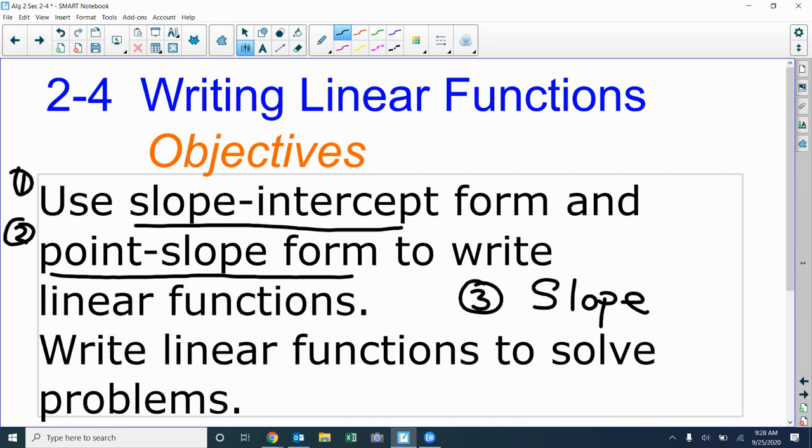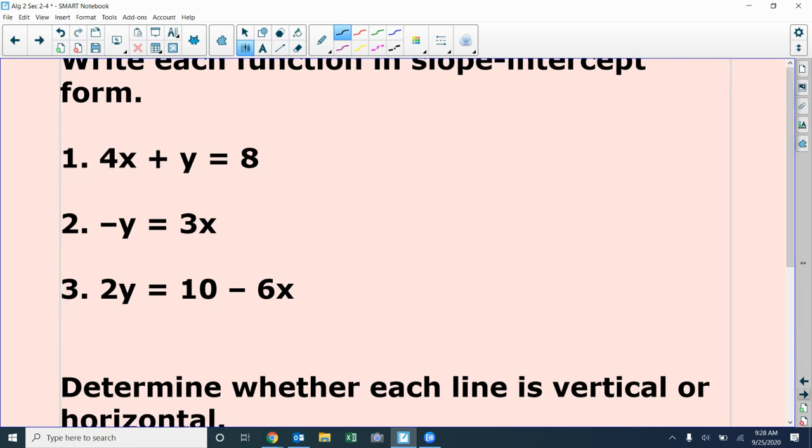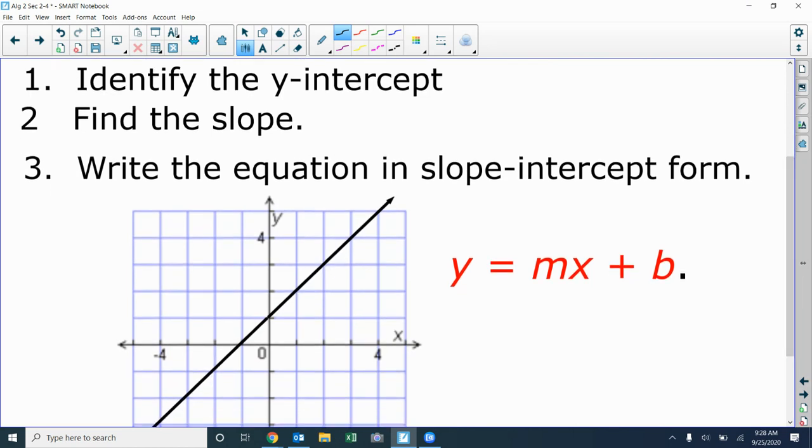All right. So our first skill today. No one really ever wants to do warm-up problems, so we're going to skip those. Our first skill is this. We're going to look at a graph and be able to write a linear equation from it. So step 1, identify the y-intercept. Where is it crossing that y-axis? It is at 1. What part of this mx plus b is that? That's the b, isn't it? Isn't that pretty simple?